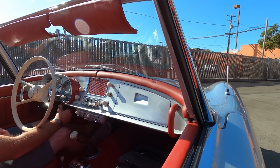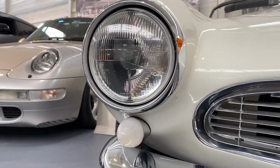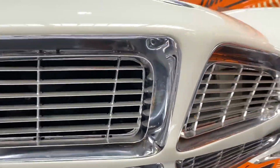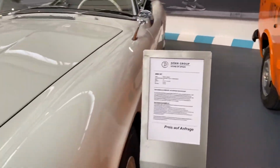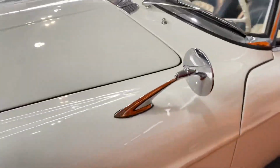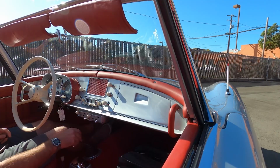We're talking about a car that nearly bankrupted BMW because they lost money on every single one they made. But that financial disaster for BMW in the 50s has created the ultimate collector car today. Recent auction results show these cars selling for anywhere from $2 to $5 million for the best examples. Elvis Presley owned one, John Surtees had one, and pretty much every celebrity in the 50s and 60s wanted one. That provenance and celebrity connection drives values through the roof.